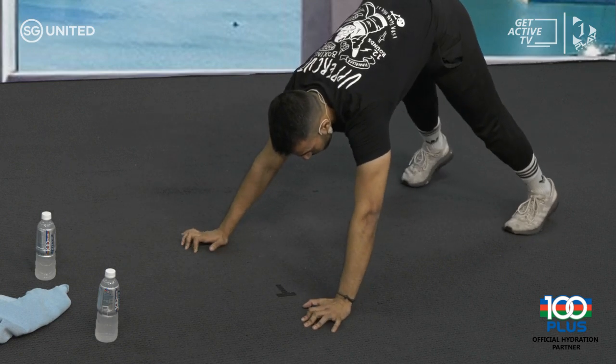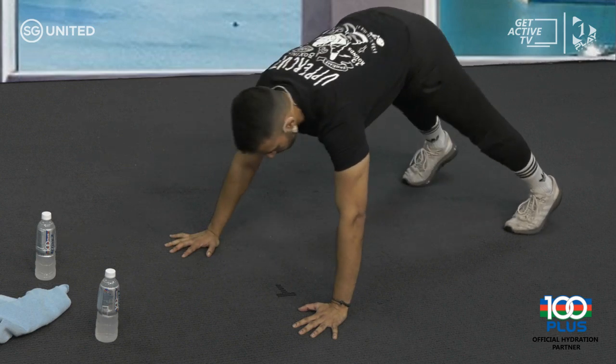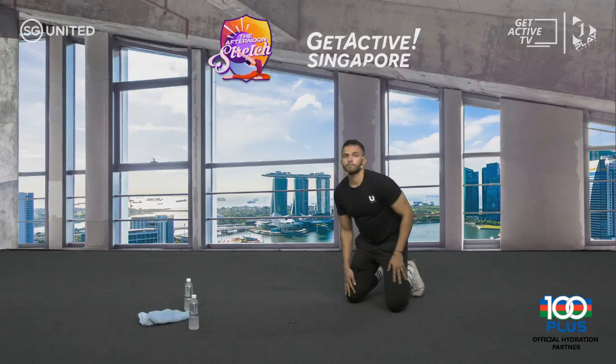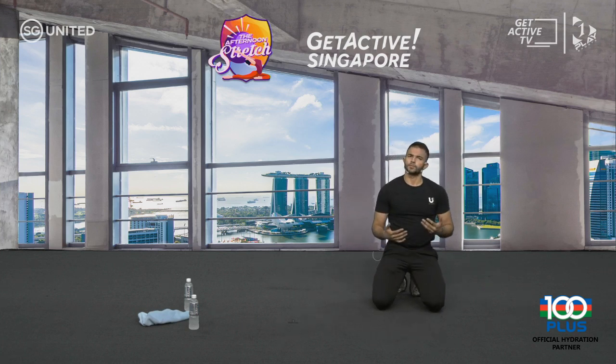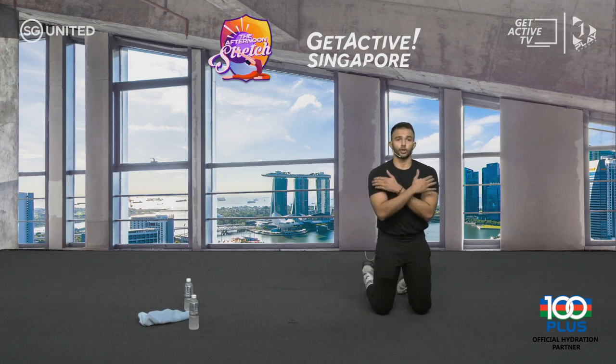Nice and easy, get a bit stable. Adjust if you have to, go down and up. One more time, down and up. Now, as you do your pike push-up, you're gonna notice that usually the push-up tension lands in your chest and your back, but now you're gonna land it in your shoulders a lot more. That's because you've raised your legs up. What that does is put a lot of tension on your shoulders.